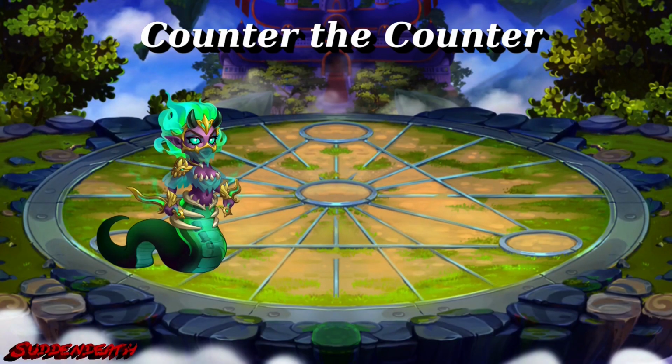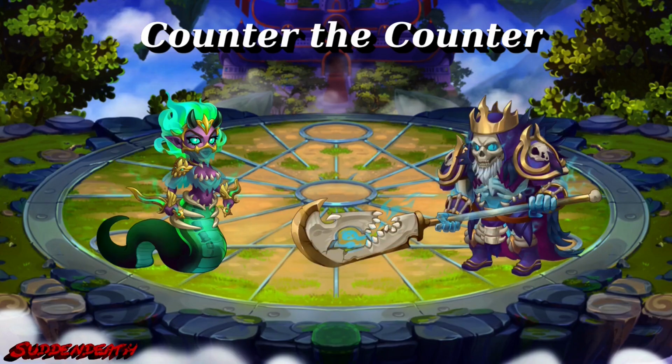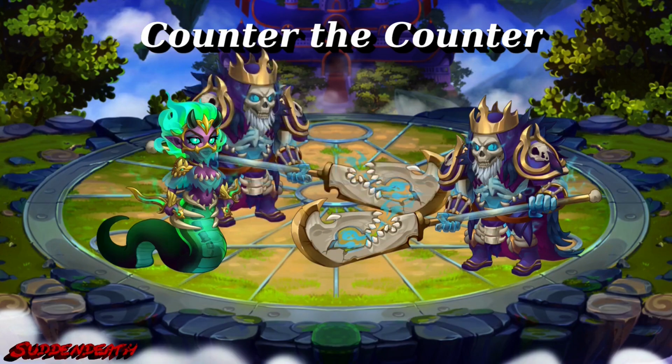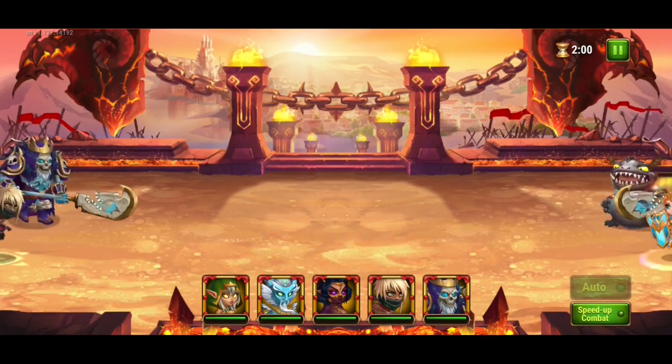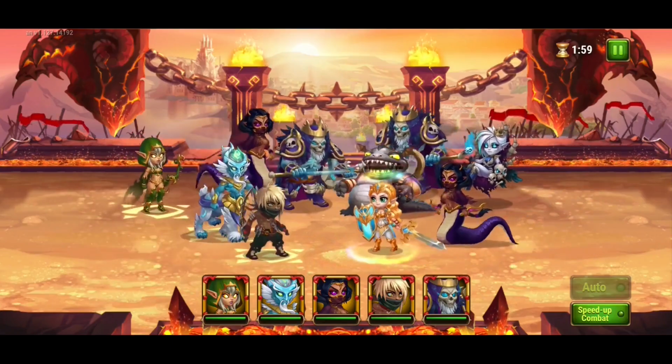Counter the counter. Not so easy, but we can do something. For example, against Corvus. Use your own Corvus. And in the best case, add Elvenor. Corvus' altar triggers also the other altar.